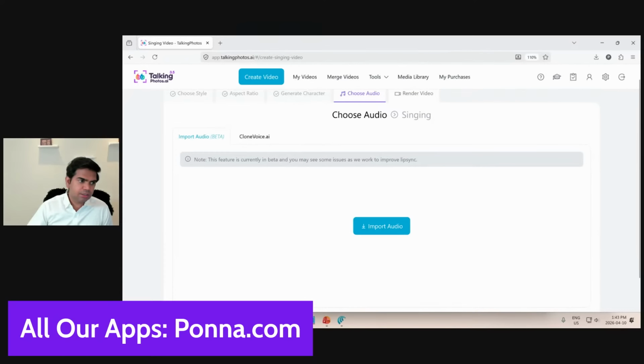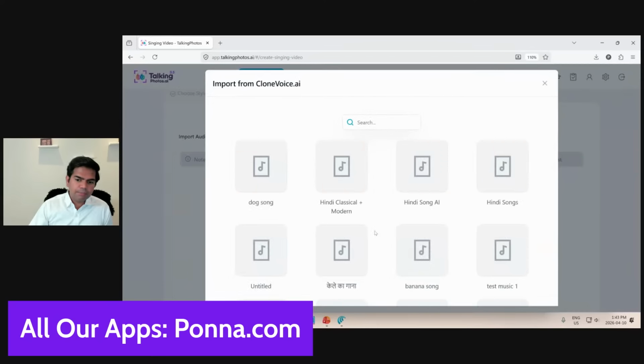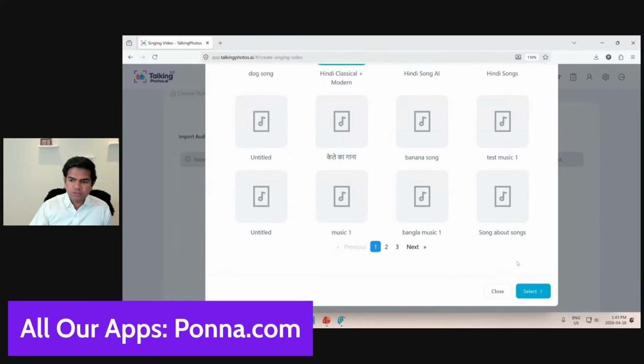I use that pre-existing character here, and here it says CloneVoice.ai. So the music that you generated previously is going to appear right here. You understand? You can click on import CloneVoice music and it'll all show up here. You see all these songs here, and modern song, whatever, it doesn't matter.